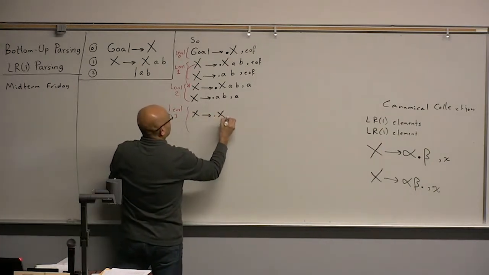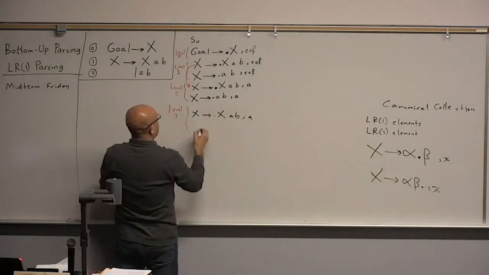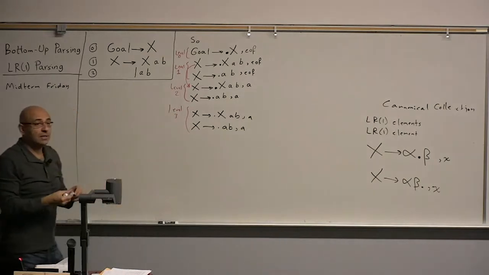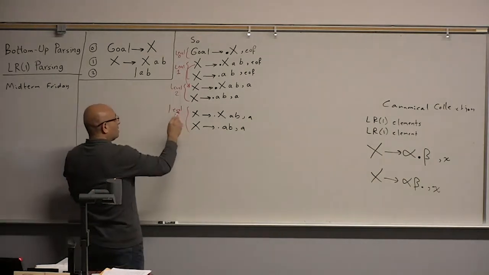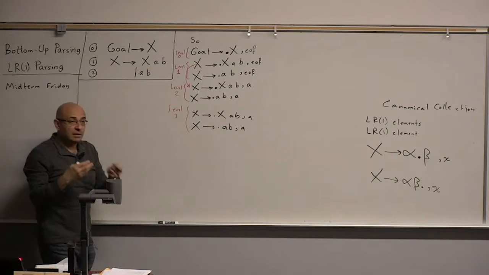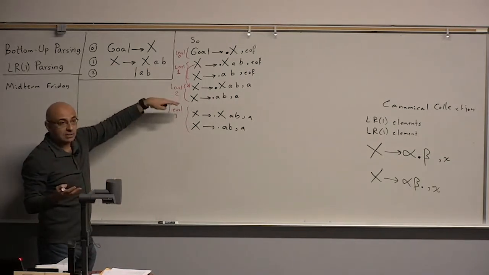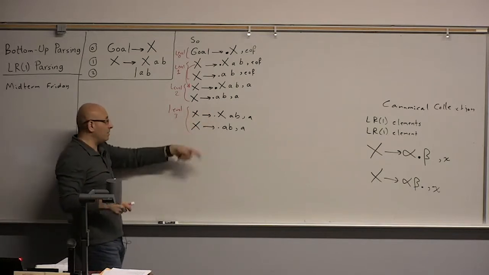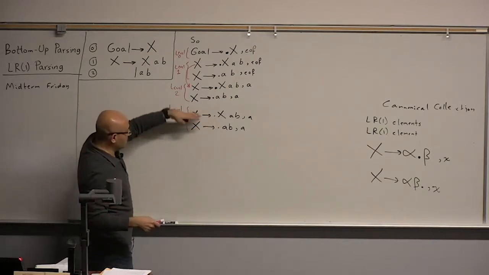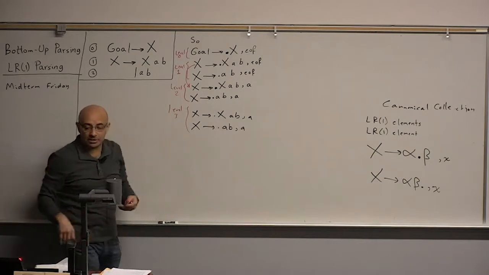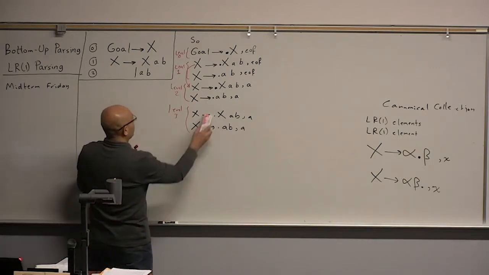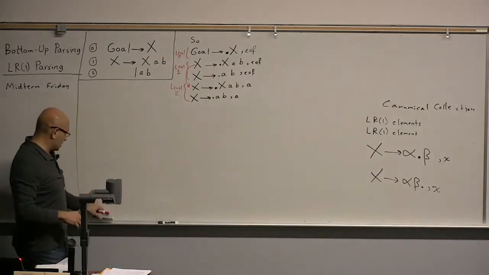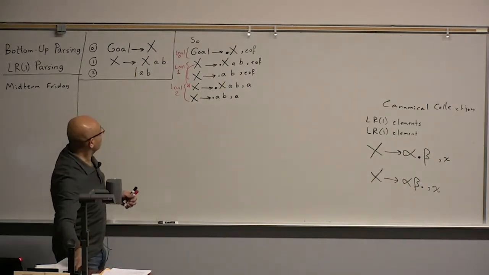X, A, B, A. Don't write this because I'm going to erase it. But just to show you that we can potentially have level 3, but it's the same. So it did not add any new productions. So we just don't do it. And level 4 is going to be the same. So level 4 and 5 and forever are going to be the same. So they're not adding any new productions. So we stop there. We stop at level 2.